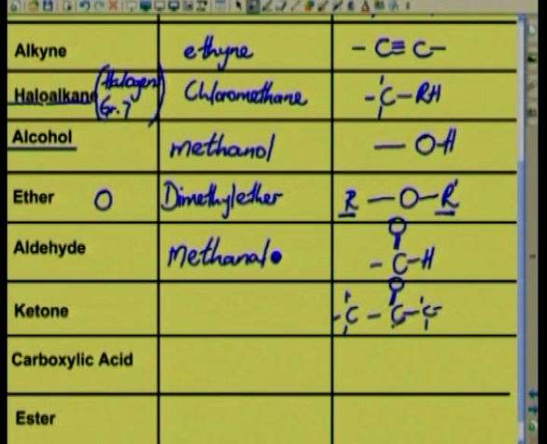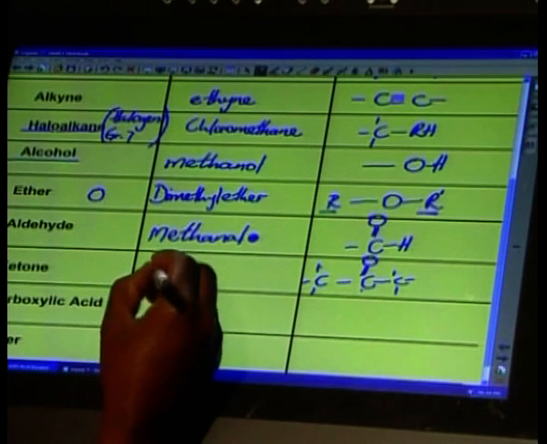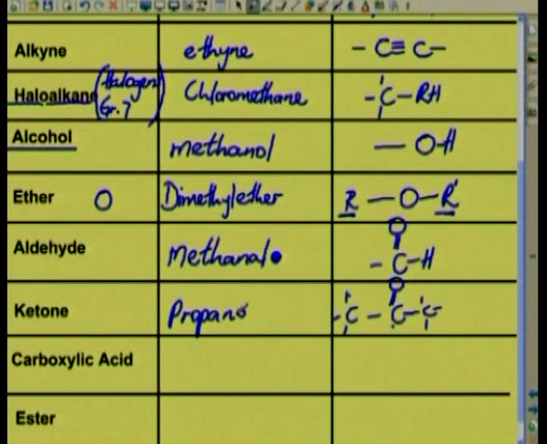So this carbon here is bonded to two other carbons. Now you would see here that if we say that central carbon from the carbonyl group is bonded to two other carbons, it means we cannot have a ketone of methane, we can't have a ketone of ethane. Why? Because we've got one carbon atom for methane, two carbon atoms for ethane. In that way, we cannot have one carbon atom bonded to two other carbon atoms. So that tells you that our simplest ketone we can have is propanone. All right, and we are going to talk more of this naming. Don't worry about them for now. We'll talk about how we name this. So propanone will be our simplest ketone.